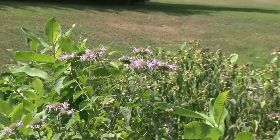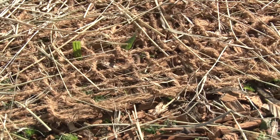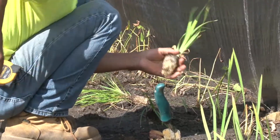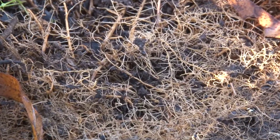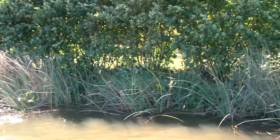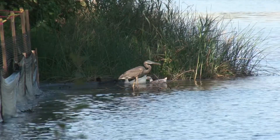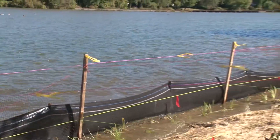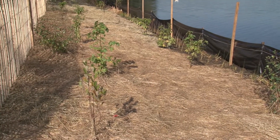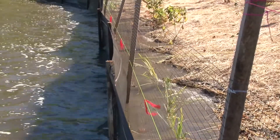A shoreline buffer uses native plants and erosion control materials to stabilize the soil and stop erosion. Erosion control blankets and coir logs are installed, and native vegetation is planted into these materials. Over time, the plant roots form a network that helps stabilize the sediment; eventually the erosion control materials decompose, allowing the plants to do most of the work. The plants grow into a healthy vegetated buffer that protects the shoreline, soaks up pollutants, and provides beneficial habitat. In addition, Canada geese avoid areas where they don't have a direct line of sight to the shore. A shoreline buffer will extend from the water upslope to drier upland areas, so a range of plants should be selected from those that tolerate being in the water to those that prefer dry environments.